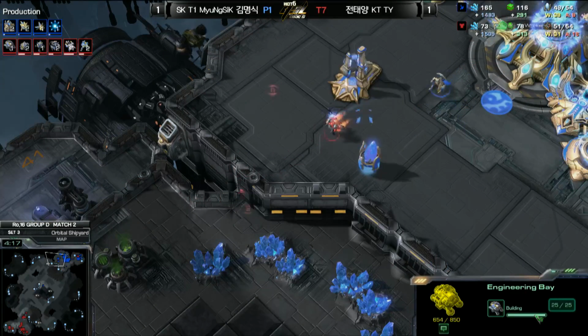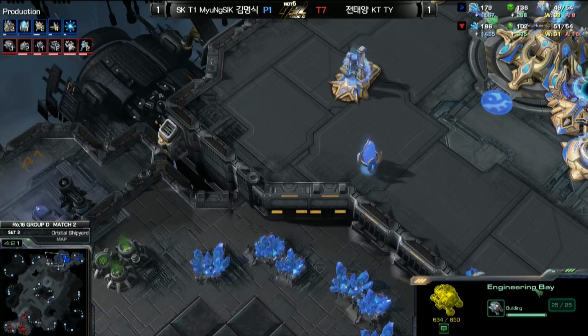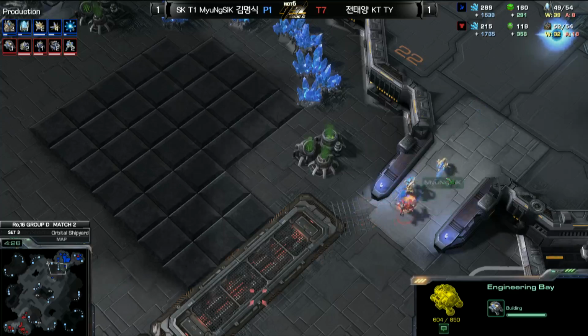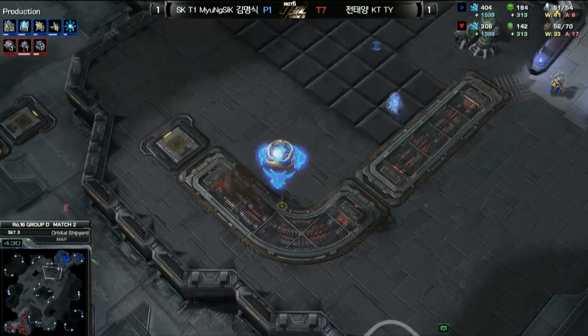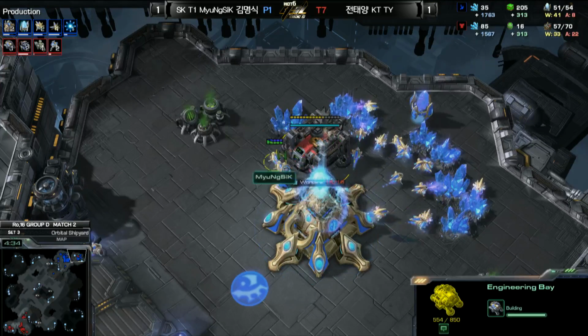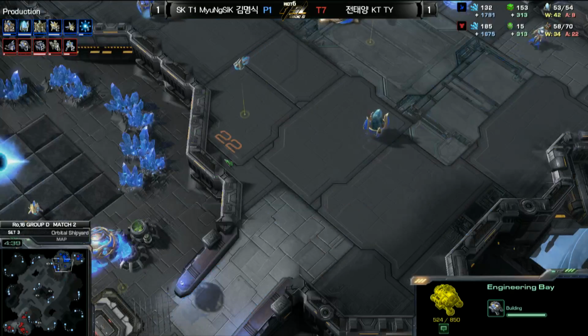Okay, here comes the Reaper. Just going to continue to scout. Sees a chrono on that Twilight Council. That's a little bit more information. Wants to deny this third base. Probe does back off there. Ooh, he is going to snipe this Reaper. Nice positioning on the mothership core. Man, this is taking forever to kill. So much extra mining lost. Absolutely worth it.